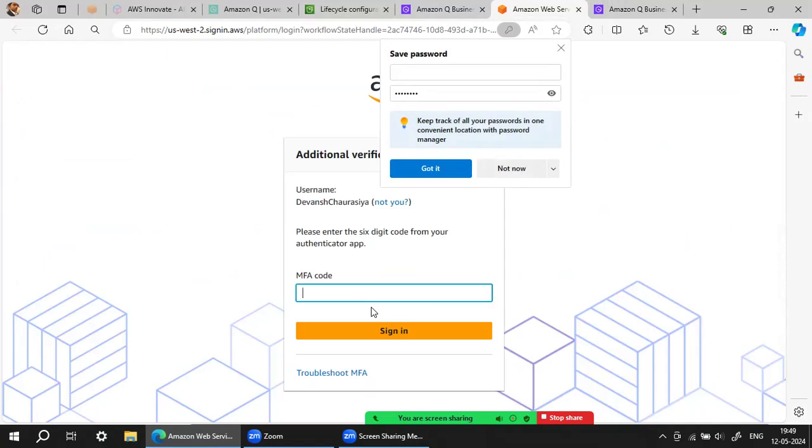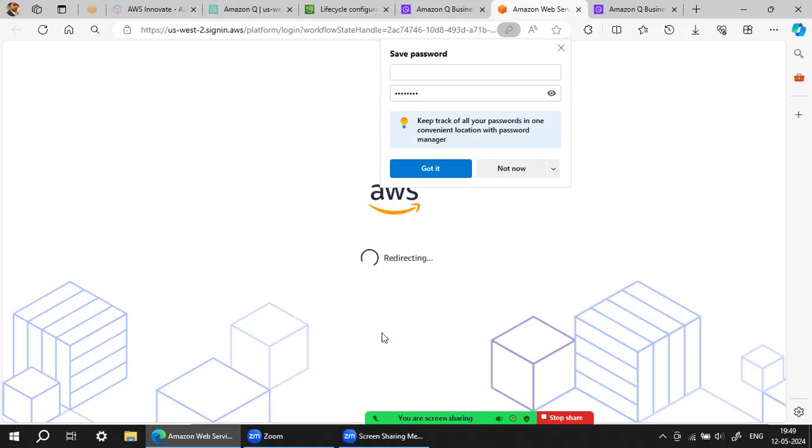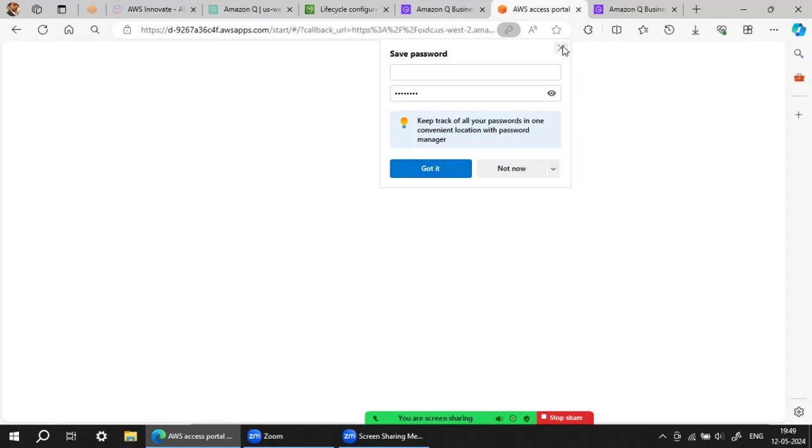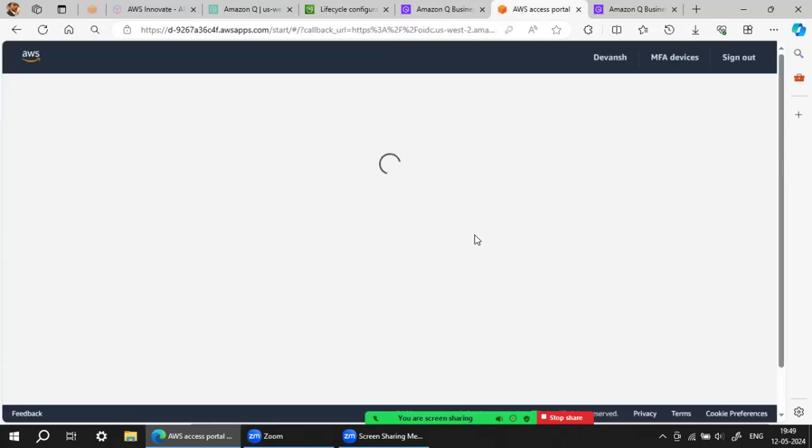It will ask me my MFA. It depends upon whether you have enabled MFA or not. If you have not, it will not ask you, but I've seen that it indirectly pushes you to enable MFA, I think because of security reasons.